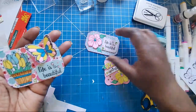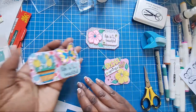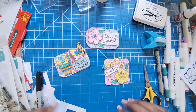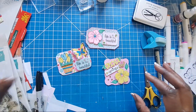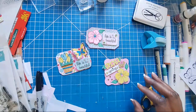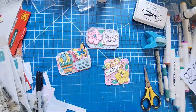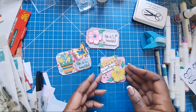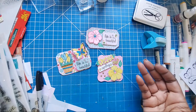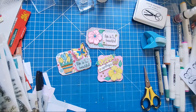Look at that. So yeah, he's downstairs eating. He's not going to make his way back up here. But this was fun. I hope y'all were inspired. If you got those boxes, don't throw them away. Make some embellishments for your cards. Go through your stamps, see what you have, and just go for it.